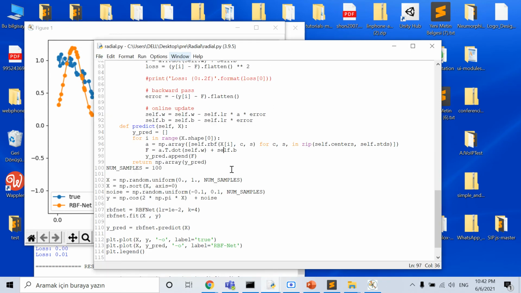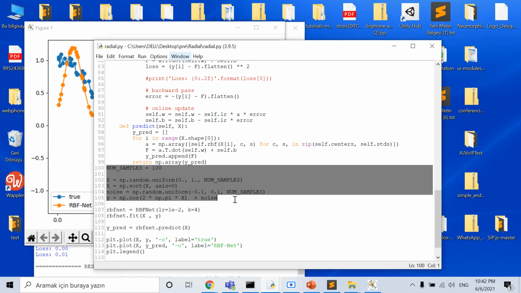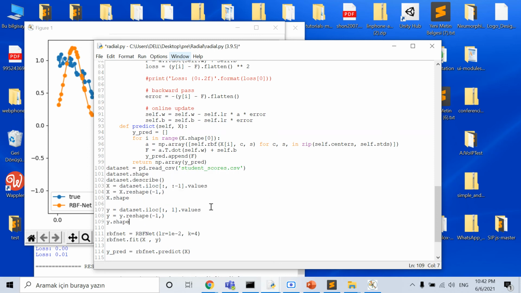Now let's use our previous dataset, which contains the number of hours and the student score. To do this, I'm going to change this part. Let's run the program by uncommenting this line.